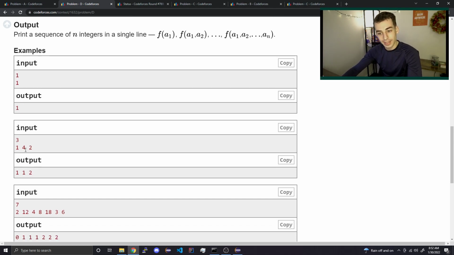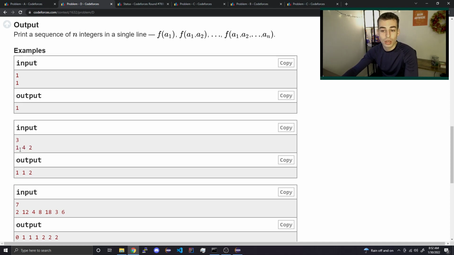Okay, let's look at the second example. In this case, the array is 1, 4, 2. We're going to solve it for just this prefix, and then for the 1, 4, and then for the 1, 4, 2. Let's look at just the 1. We have to change it to something, so we can change it to a 2. Okay, let's look at the 1 and the 4. The GCD of these two elements is fine, so we wouldn't have to change anything. The GCD of the two elements is 1, and the length is 2, so that's fine.